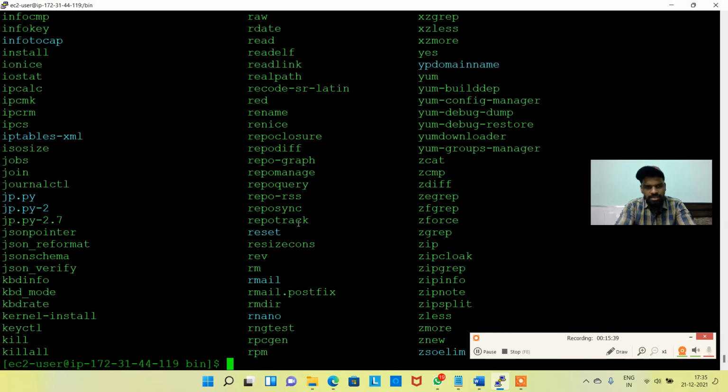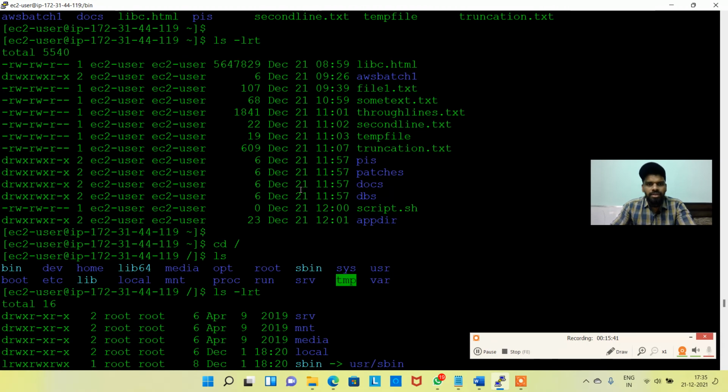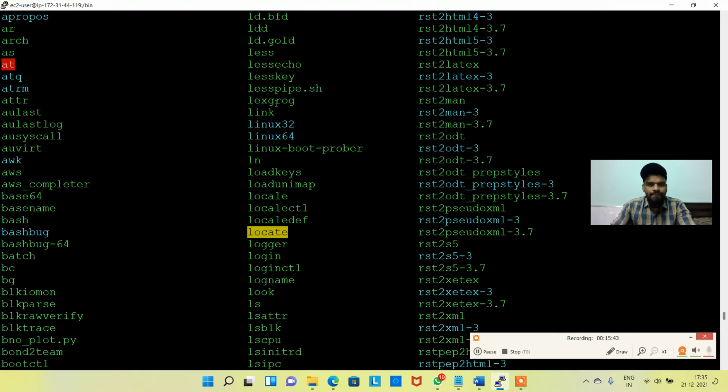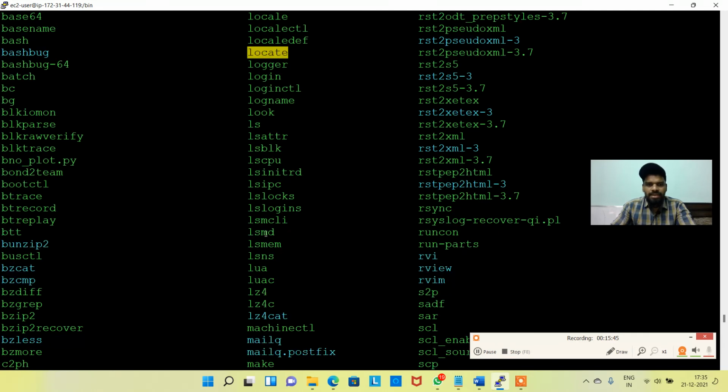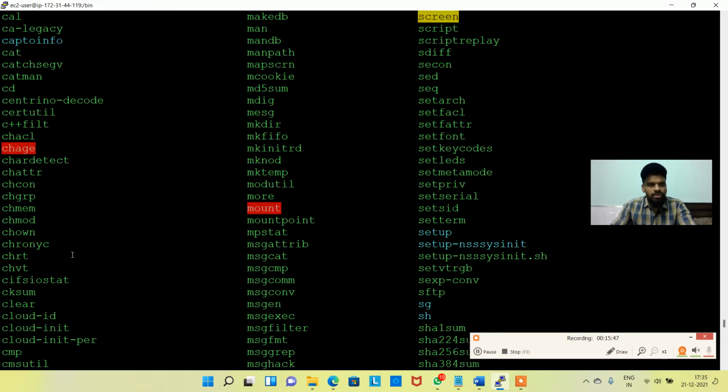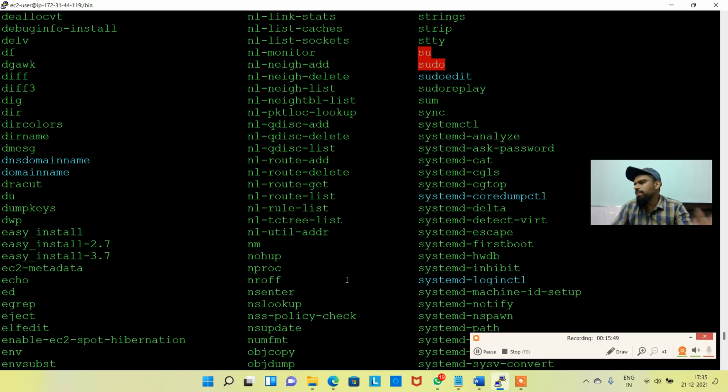If you go to /bin, you see all the commands, the less command is there too. So basically /bin is the directory where all the common Unix command binaries are found.